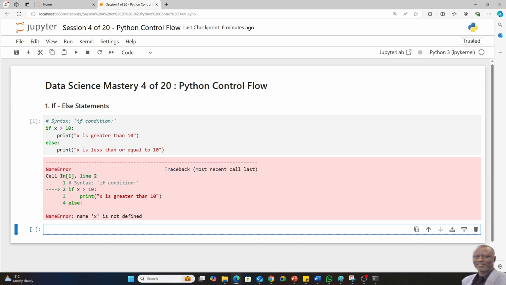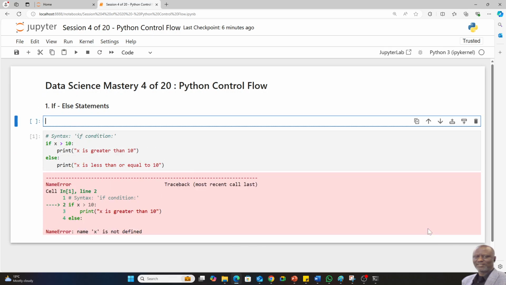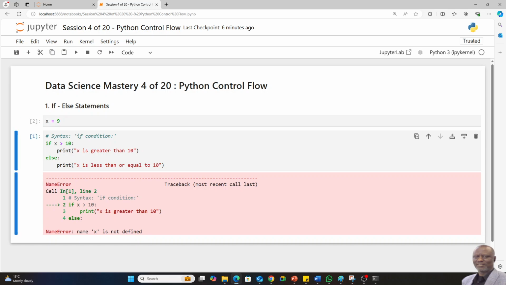Do you know why? Because we have not defined our x. So what I'm going to do is, at the top here, let me take this one up and say my x is equal to 9. Let me first define my x there. That's done. So if I run this now, because my x is less than 10, I expect this result.